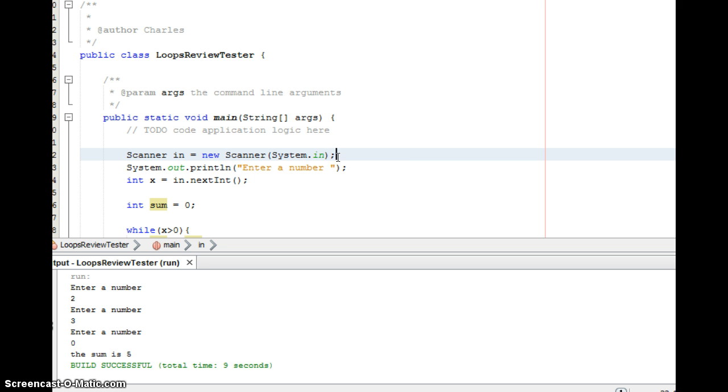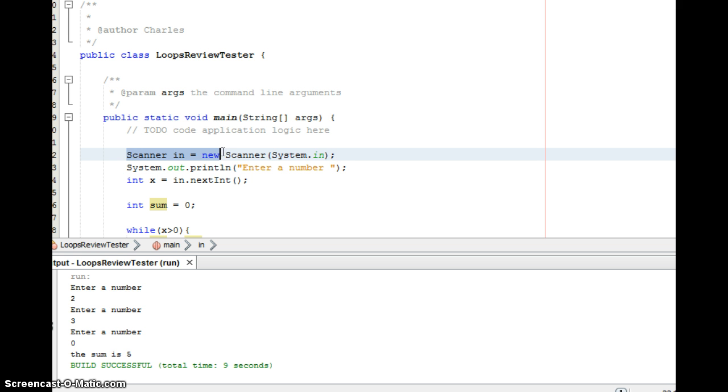You don't need to look at the Scanner code and say, I don't know what it's doing. How do I know if it'll compile? What if the error's in the Scanner code? On the test, none of the Scanner code will give a compile error. None of it is wrong. It is correct. It is just a way to get values from the user via the keyboard. So don't focus on the Scanner code when you're looking at these loops. You're focusing on the loop, not on the Scanner.